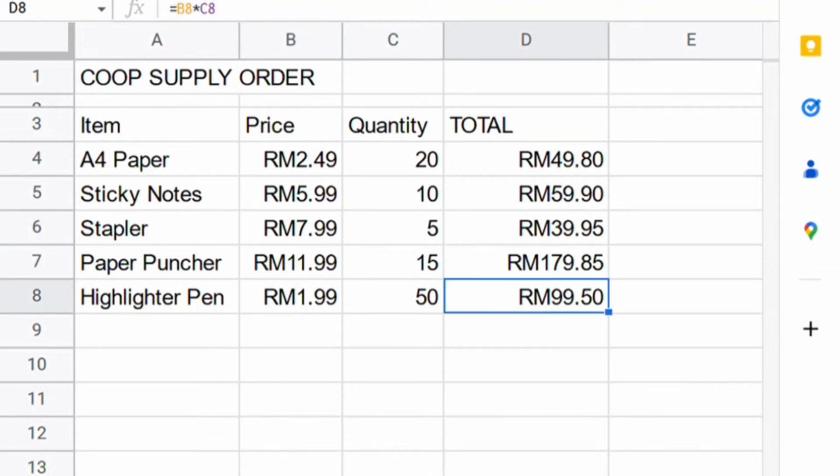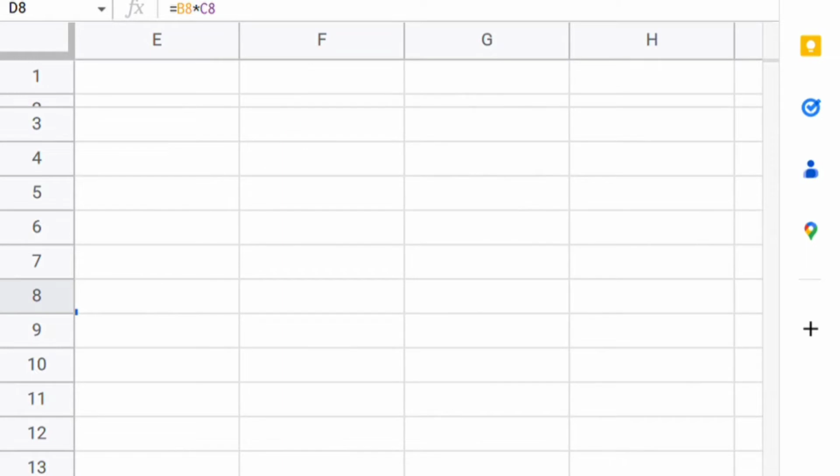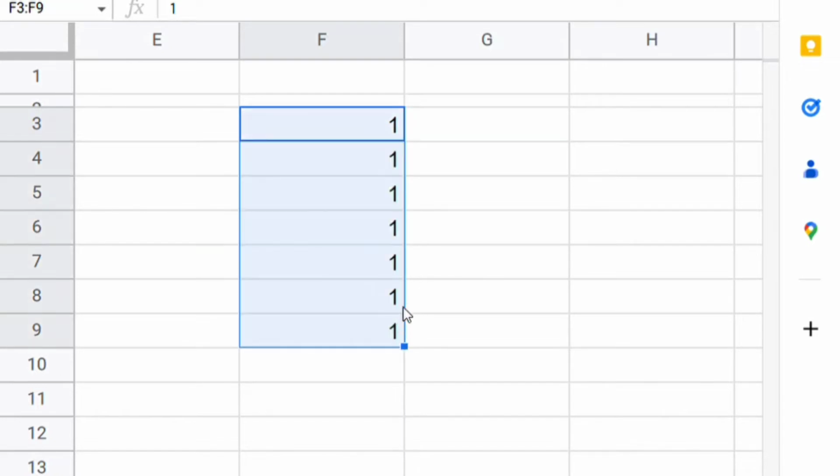So you might be wondering, how did they do that? So what the drag thing does is actually it recognizes a pattern and it follows the pattern. So for example, I type in 1 here, and if we drag it down, it will all be just 1 because it does not recognize any pattern.